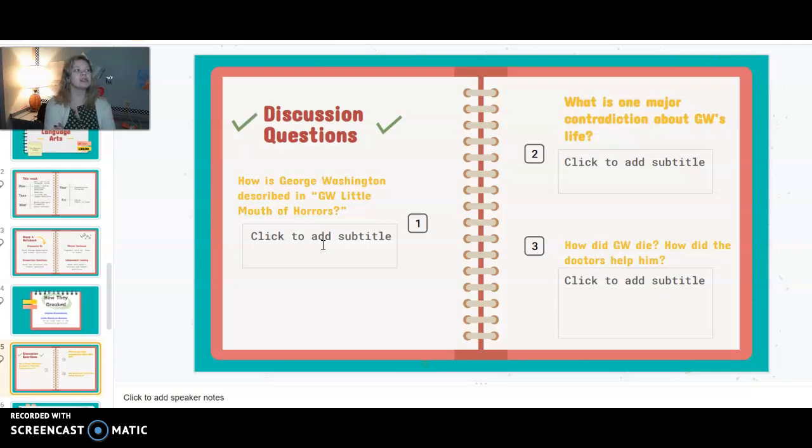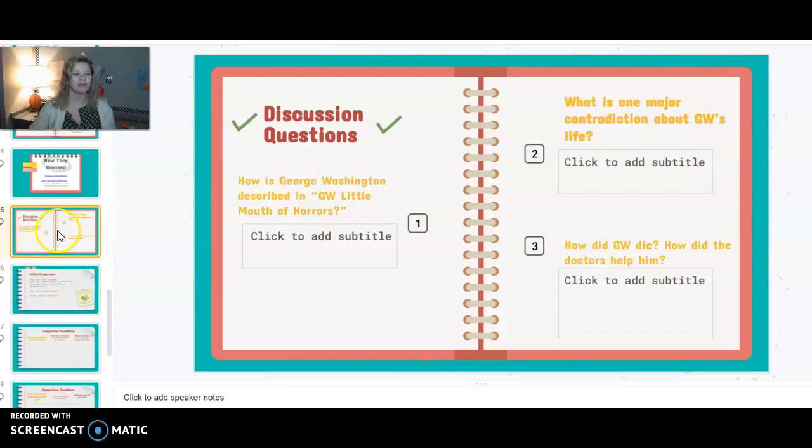Another way to think about this is, was he a hypocrite in any way? A hypocrite is where you preach something, or you say other people should do something, but you don't do it or don't actually believe it yourself. The third question, how did he die, right? So what actually kills him in the end? And how did doctors help him? I'm going to tell you that last part of that, how doctors helped him in his death, is a bit of a trick question. I'll leave it at that. I'll see if you can figure it out. So go ahead and pause the video now and answer those 3 questions in your notebook.